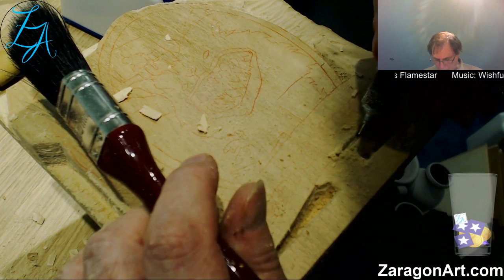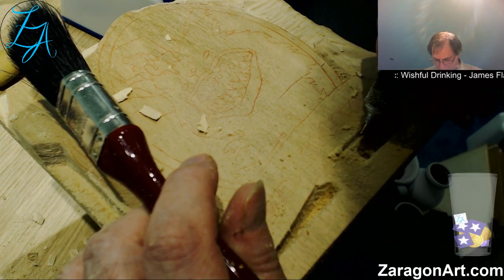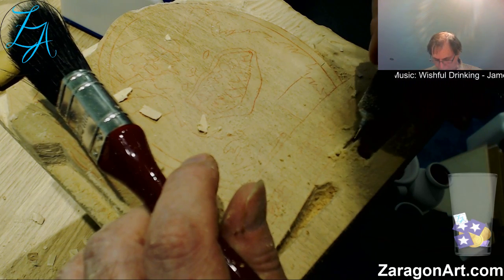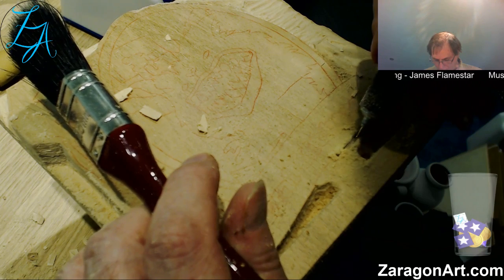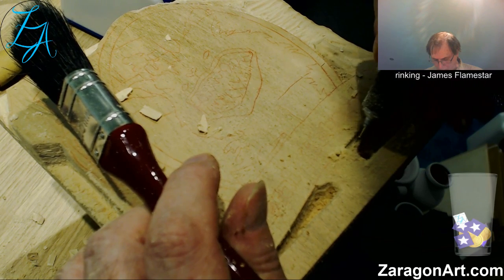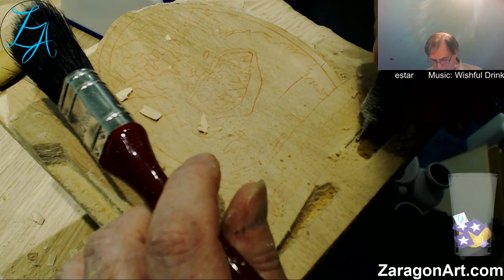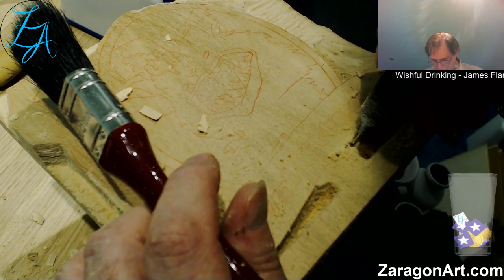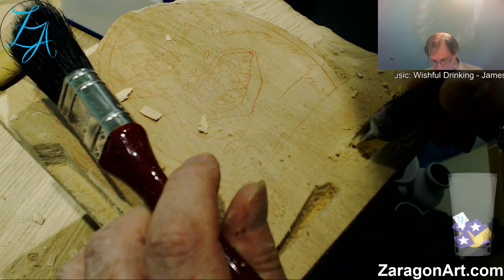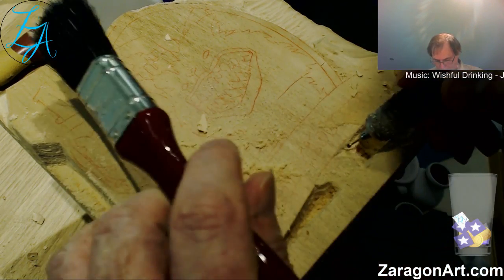Now the thing with high-speed tools like this is, well, I was about to say I'm using no effort. I'm using no force. Okay, I am using effort to keep this on track, but it's a bit like the proverbial hot knife through butter. So I only need to touch it to the wood for that bit of the wood to disappear. So it's very like I am sculpting into something really soft.